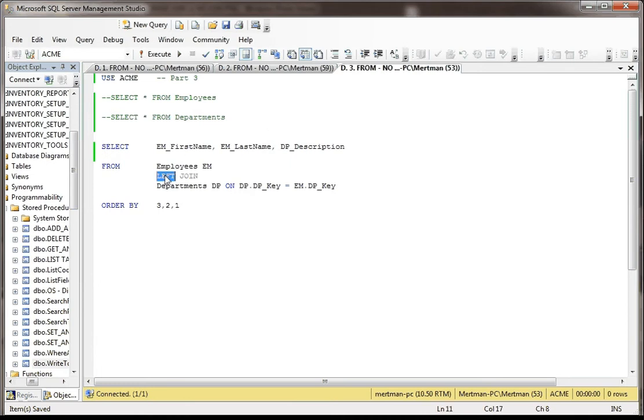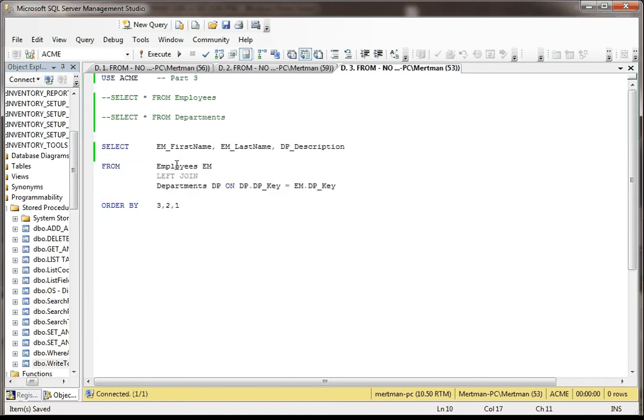What does that mean? Where this has a DP key, and the DP key is equal on both sides, an inner join is only going to take records where there's a match. Left join changes that a little. It says one of the tables will take everything, but from the other table will only take things that match. The only question is, which table is which? See where this says ON, and then the DP key from department equals the DP key from employees? It doesn't matter what order these are in. It makes absolutely no difference. You could change them back and forth till your heart's content. Won't change a thing. What is different is which order the tables come in the from clause.